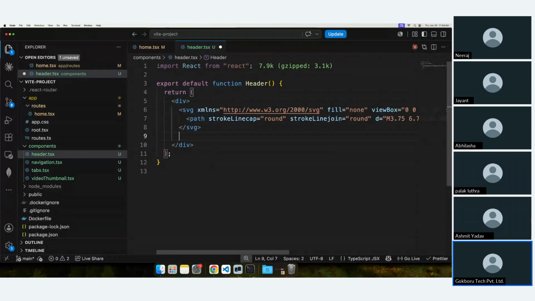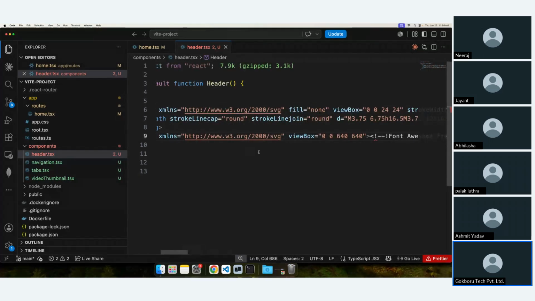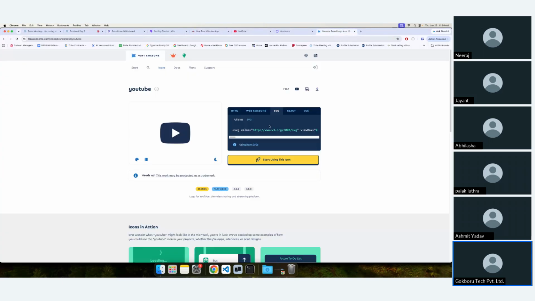And then we have this, and this is not supported in React JSX.